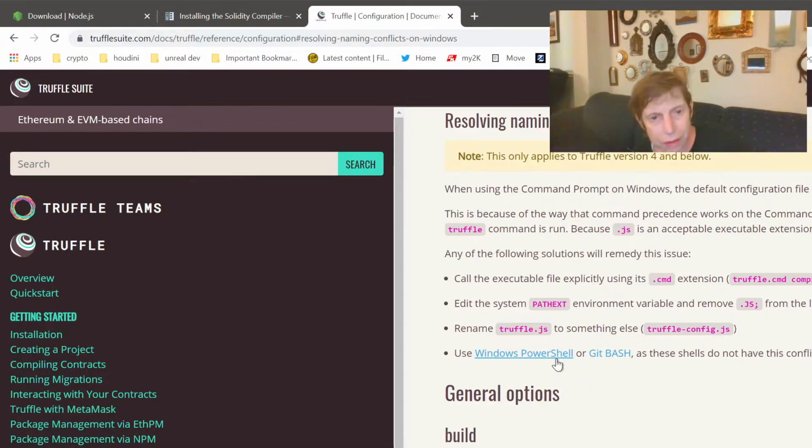So probably the easiest thing, they talk about a number of workarounds that are fairly easy.